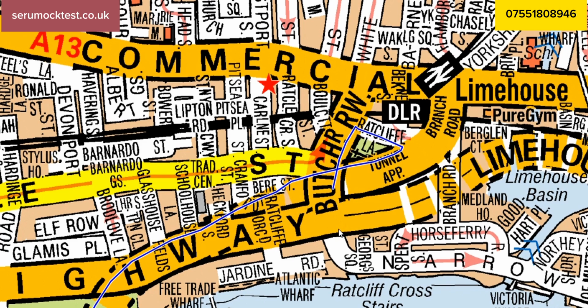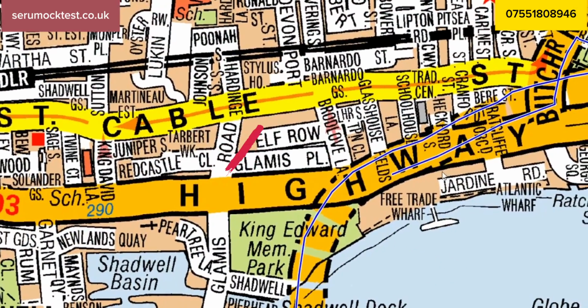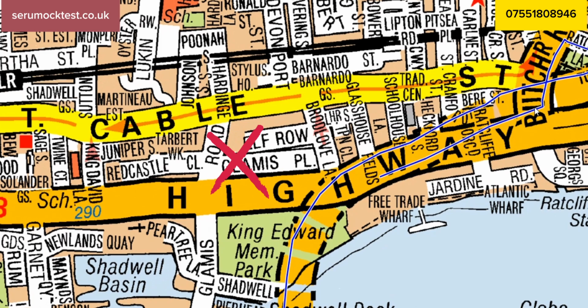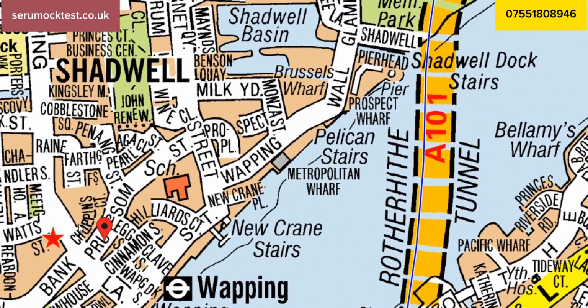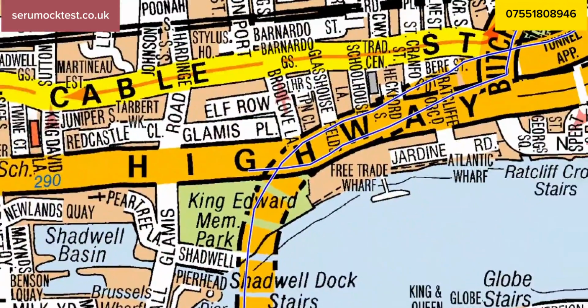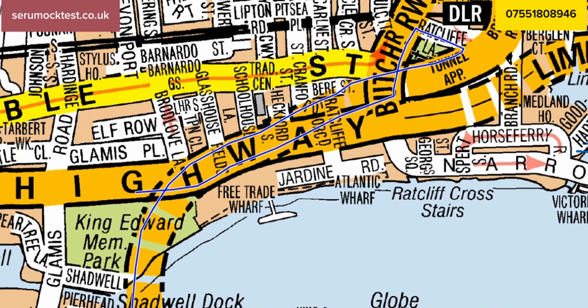So what people do now, again, another major mistake, is that on Butcher Row, they follow this line for the tunnel for some reason, and then they continue. So from Butcher Row, they have jumped onto the tunnel, and then continuing on the tunnel, all of a sudden from the tunnel they're coming onto the highway because they want to reach their destination, which is here, Prusom Street. Yeah. So again, this is another major mistake that should be avoided when we plan this route.